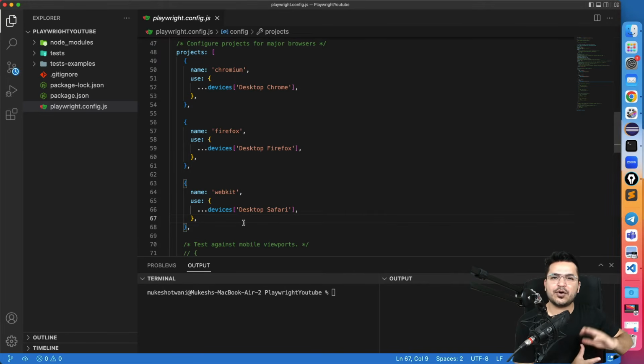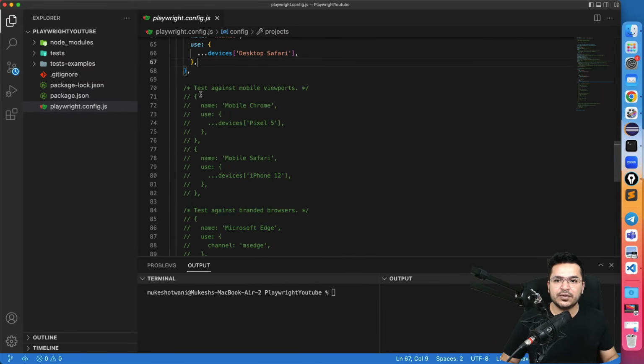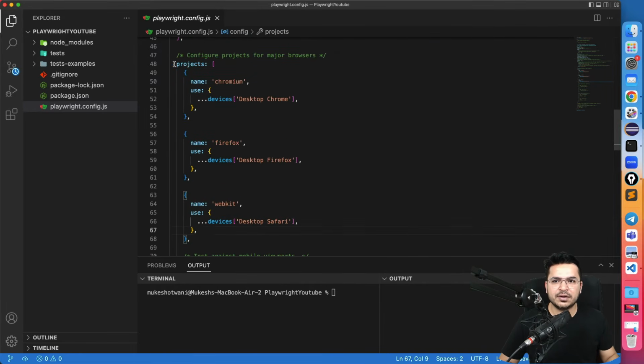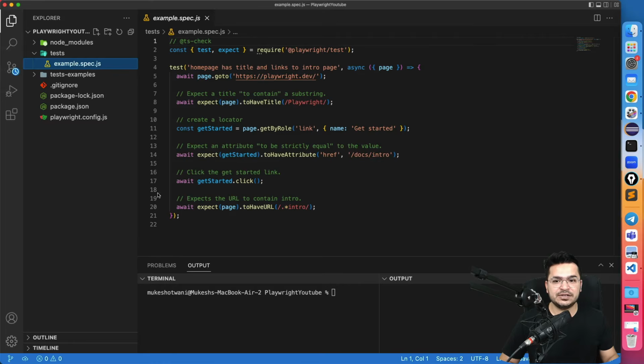Now if you talk about Selenium, we need to use TestNG in order to run the test in parallel mode, but here by default it runs all the tests in 3 browsers, that too parallelly. I will show you within a minute once we start running our test. In case you want to run your test against mobile viewport, you can make the changes here. Again, this part we will be touching later on, but as of now I would ask you to focus only at this part.